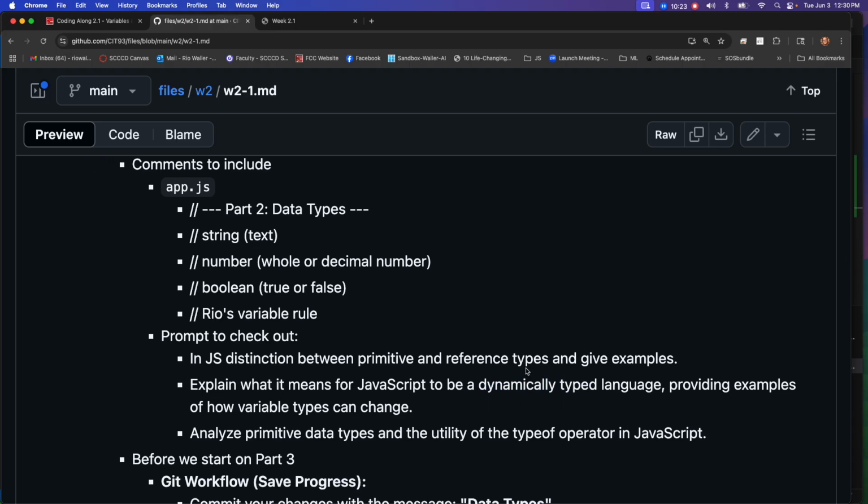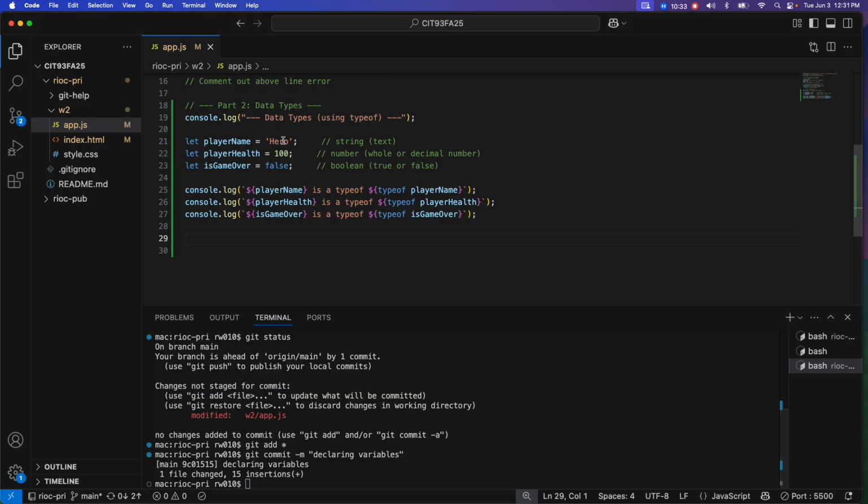It's dynamically typed, which means when JavaScript evaluates that line, that expression, it basically looks at the data that you have on this side, and it then sets up that variable to be that type of data. But because I'm using let, I could change it. But if I was using const, I could not.